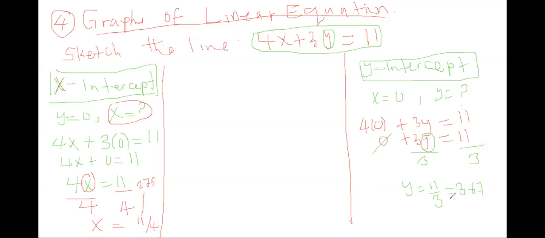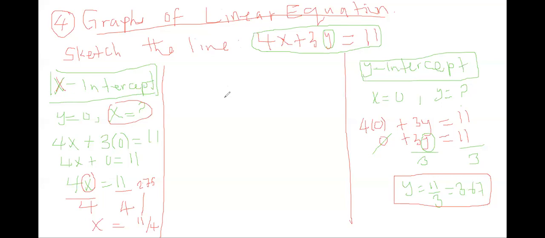So now we have this, so this is the y-intercept. And what do we mean by y-intercept? This is the point where the line of the linear equation crosses the y-axis. So we can go on now and graph this with our coordinate system where we have the 4 quadrants.